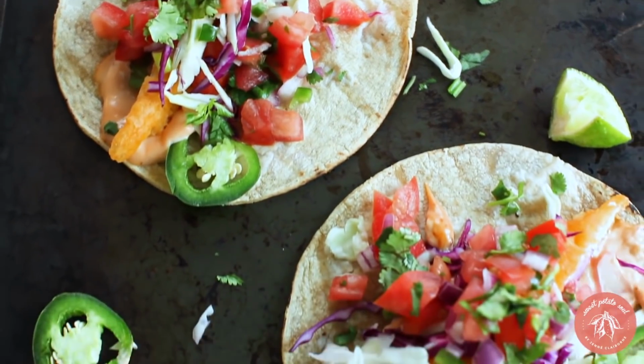Bolognese. You know what I mean. Bolognese. I gotta say, I have a lot of tacos on this list. I am sorry, but your girl loves tacos.